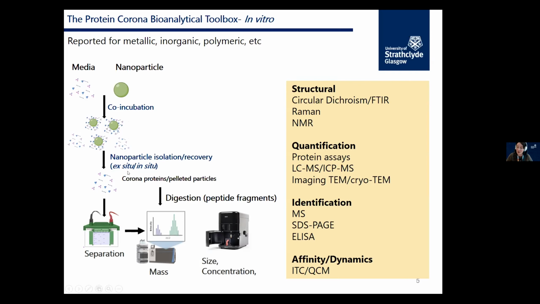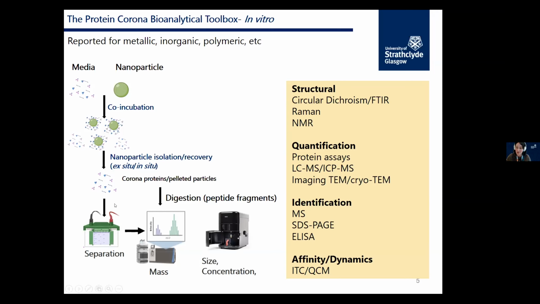Then there's an element of recovery and isolation of those particles. Quite often these techniques rely on some separation step to remove the particles from the bulk solution in order to identify the proteins and look at the impact of the proteins on particle parameters. However, in recent years, there's been more and more emphasis on using more in situ techniques, and techniques that are quite gentle so that they're minimally disruptive to the protein corona and its composition.